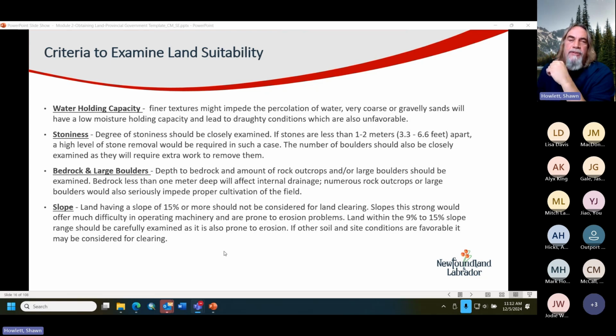Slope, I already mentioned 15% or less typically is what we'll mine or farm on. When it comes to hay fields and pastures and stuff, you can be greater than 15%. And when it comes to machinery, if you've got a long, continuous slope, even up to almost 30%, sometimes if you go up and down the slope and not side hill, go across the slope, we have areas in the province that are being used for forages and that type of thing with up to 30% slopes, but they have to have a long, continuous slope that a machine can run straight up and down, not sideways. So 15% is just a rule of thumb, but there are exceptions and there are cases where we can use so much steeper ground if the soil and other conditions are good.